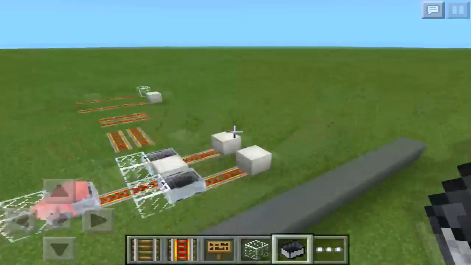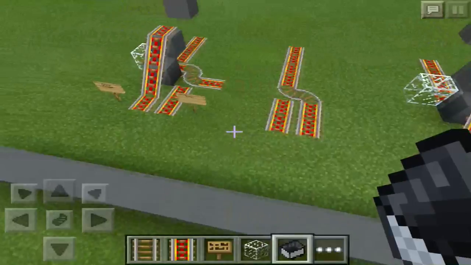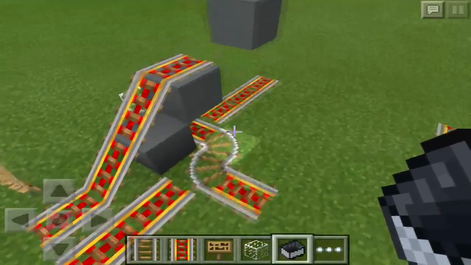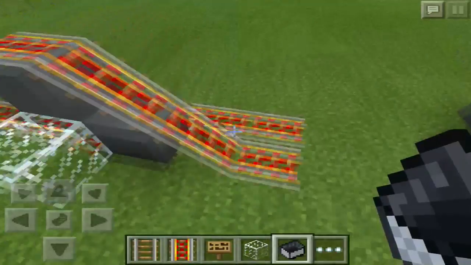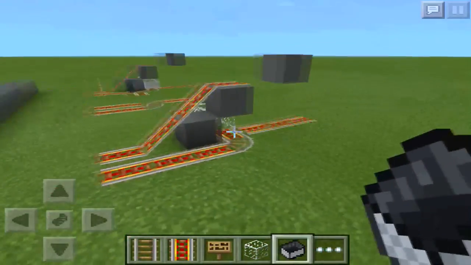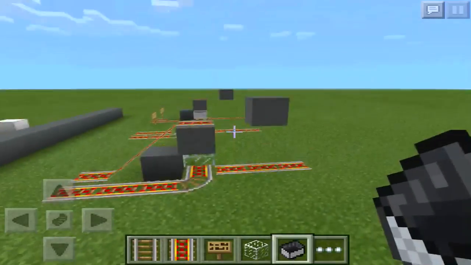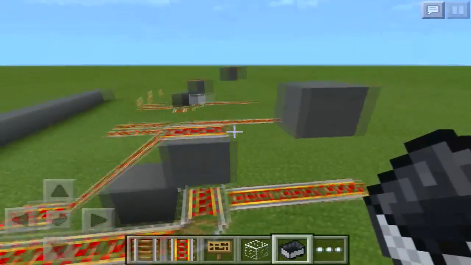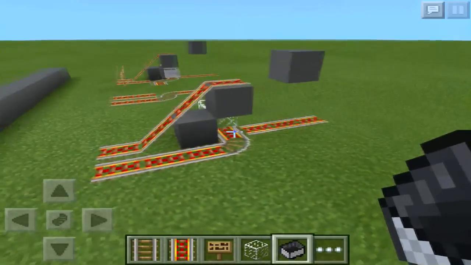That's pretty much it, by the way. So just a quick review. Here's the AND gate, here's the OR gate, and then here's the NOT gate. But you do have to put a minecart right in there. So if you want to build these for yourself, all you've got to do is screenshot it or something. It's really simple, by the way. It's just diagonal blocks and then a block out here to stop the minecart when it comes off of this. So it'll stick there. But really, they're quite simple.